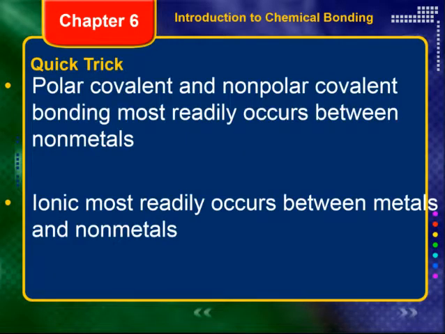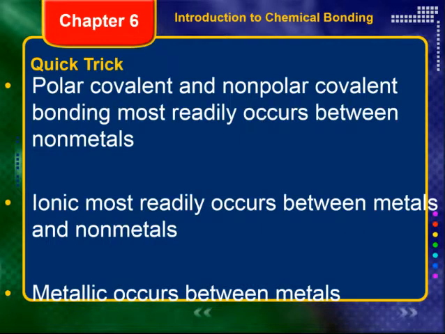Now here is a quick trick I'll let you in on. In order to tell the difference between a covalent bond, an ionic bond, and a metallic bond, or which types of elements are going to form which, here's a little shortcut. If you are experiencing a bond between two nonmetals, that's going to be a covalent bond. If you're experiencing a bond between a metal and a nonmetal, one of each, it's going to be ionic. And if you're experiencing a bond between two metals, that's going to be called a metallic bond. Just a quick trick right there.